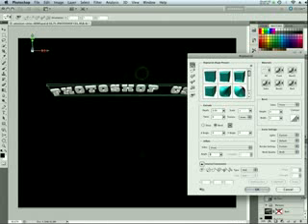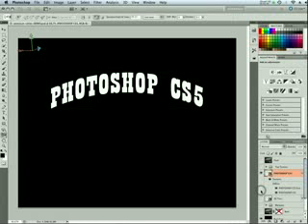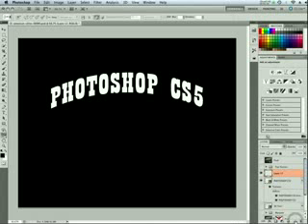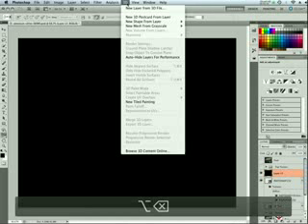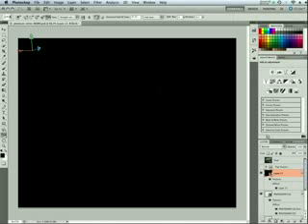And you'll see what we have is a fairly thin object now. That'll be just enough to cast some nice shadows. We'll center it again, click OK to accept it, and here we have our 3D object. Now in order for it to cast shadows, the shadows have to land on something, so we'll create a shadow catching layer. Creating a new layer, I'll fill it with black, return to the 3D menu, and create a 3D postcard from the layer. Now in terms of Photoshop, a 3D postcard is simply a three-dimensional plane that has really no depth. Its only purpose here is to catch the shadows from my other text layer.